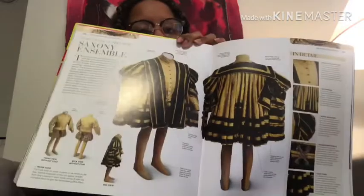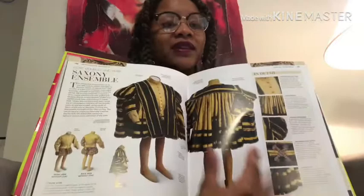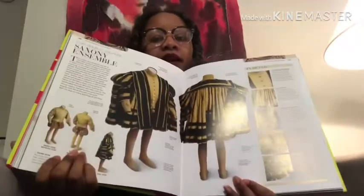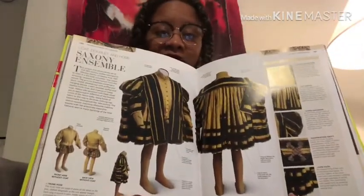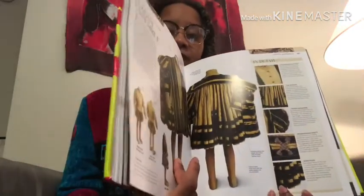So, for example, in the Renaissance, there's the coat, doublet, and hose that men wore, and it gives 2 pages for one design, and it goes in depth with close-ups and then explains on the side what it is. There are some pages where it's sideways and it'll show like a bigger image of that outfit. A lot of times it's hard to find images in different angles of the same garment, and sometimes it doesn't make sense. It's nice to see it not just from the front, but from an angle, a quarter-way view.